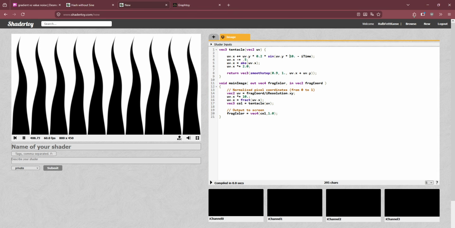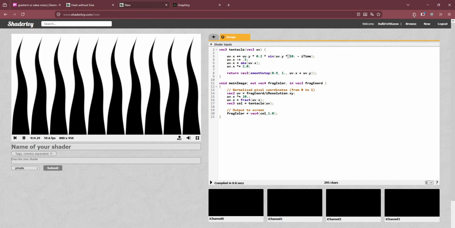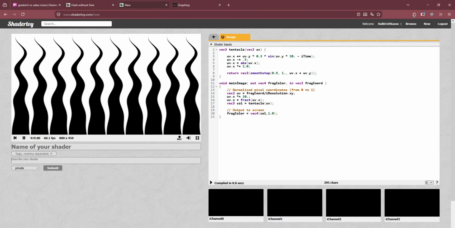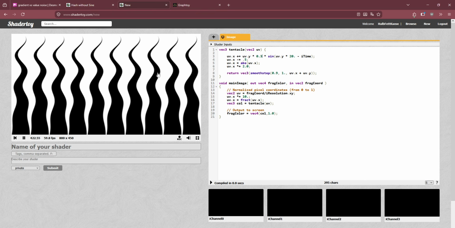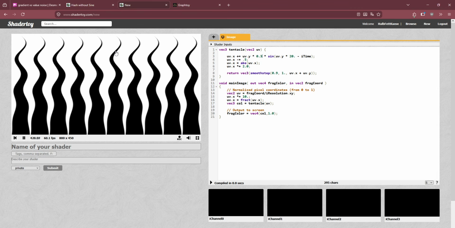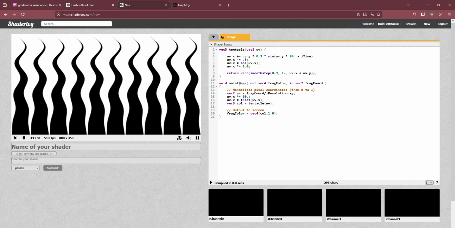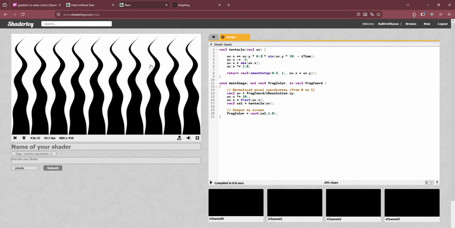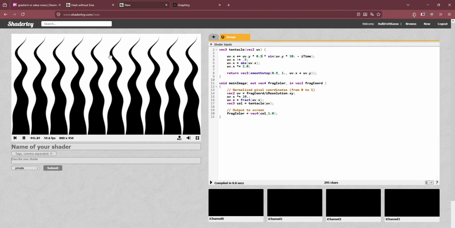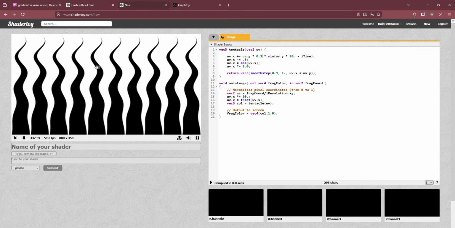Very nice. At this point we can also make the wave pattern a bit stronger, so instead of multiplying our UV by 10, maybe let's multiply it by 20 and make the amplitude also a bit stronger. Okay, so with this we can see the waviness a bit more, but we also notice that the wave pattern looks exactly the same for every tentacle and that they look completely in sync, and we don't actually want this. So what we need here is a way to basically have a different wave pattern for every tentacle, and then we can enter the number into our wave pattern, and this lets us mix up what these waves look like.